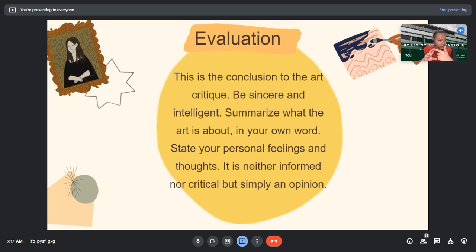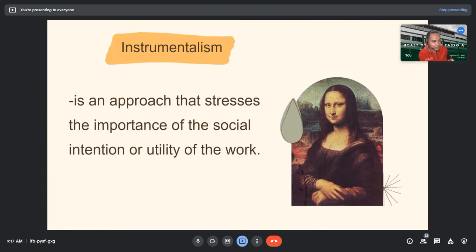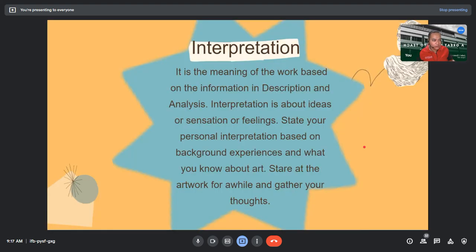In the analysis, you're going to analyze the relationship between the elements of the work, the background of the artist, what you think is the relationship between those elements. Next is the interpretation. You're going to give your own opinion of the strengths and weaknesses of a balanced critique. Okay? And last, in the evaluation, you're going to give your overall critique. Okay? So, overall na to, parang nasa conclusion part na kayo nito. So, those are the 4 basic components of looking at art.